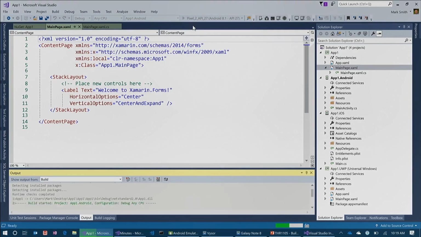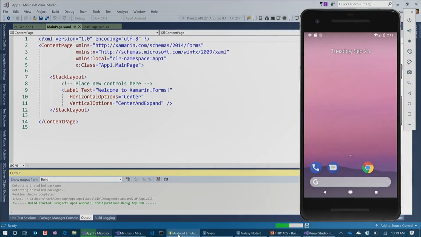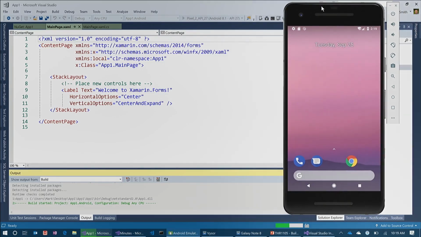Fantastic. So Mark is both compiling and running it. So he's compiling the shared code. But more importantly, he's compiling the Android application. As Mark mentioned, it's a true native, proper Android application. It's not a single binary that runs on all platforms. It's a native Android app. And so he's compiling the app. It's going to deploy to his phone. Well, it's going to deploy to the emulator first. Oh, sorry, on the emulator. My apologies. Yes, yep. So we're deploying to the emulator, and then we're going to run our Xamarin.Forms application.